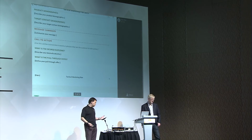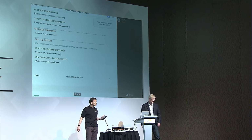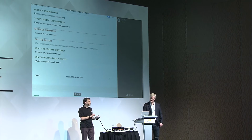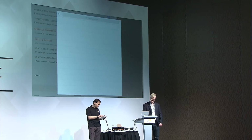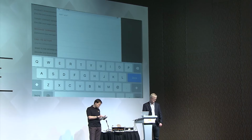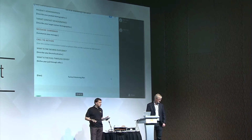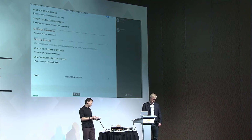There's some other cool stuff I can do with the mobile application as well. I can decide to take documents offline. So if I want to have a copy of a document with me on my mobile device, but I don't have network connectivity, I can keep a local copy on this machine as well. I can also do the same sharing that I can do on a desktop version. So I'd like to have user 1 please review this document. Okay, user 1. I won't share any comments with them. Okay, I've now asked user 1 to please become a contributor to this document.